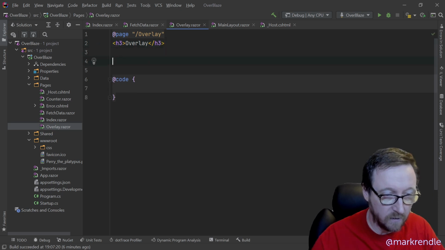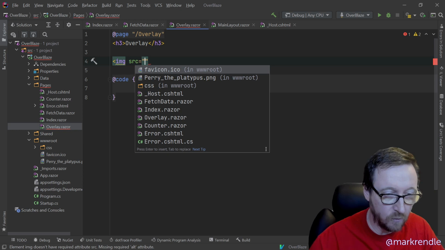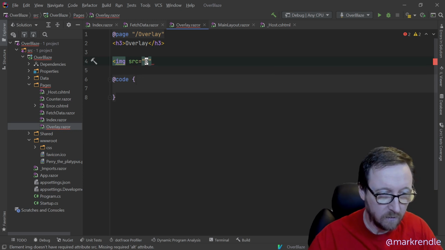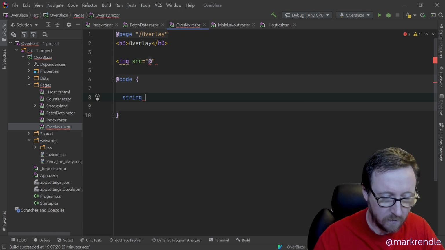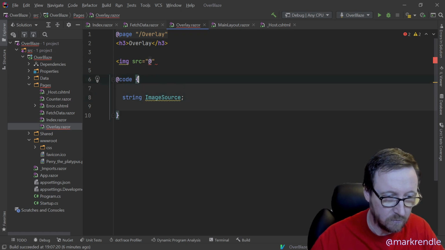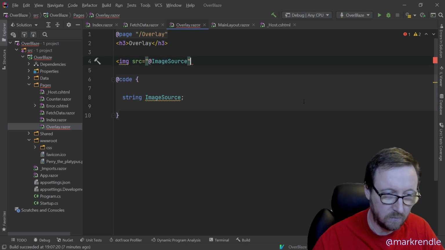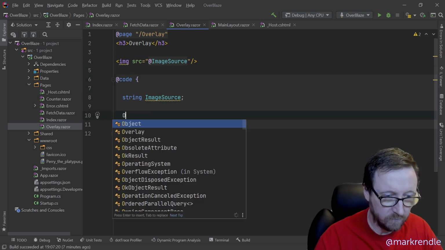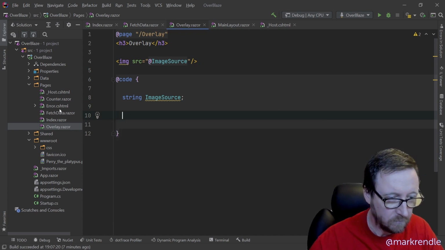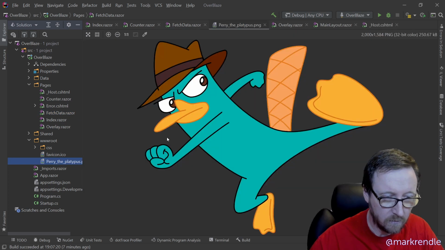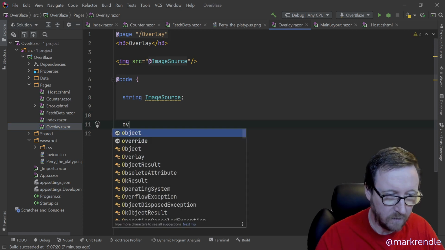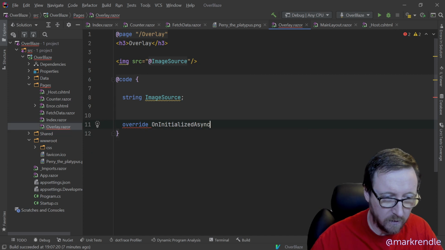So then in here, we are going to have an image, src equals at, so down here we'll add a string image source, like so, and then we'll say, let me remind myself, override on initialized async.